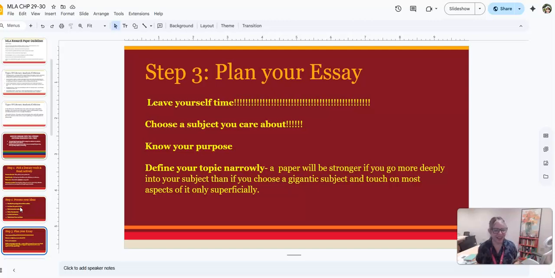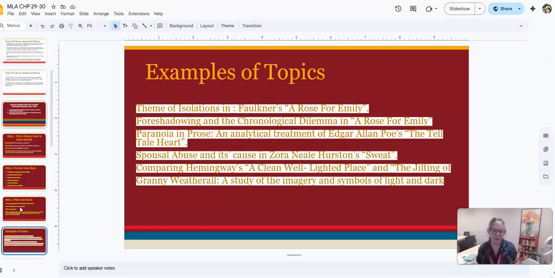Process ideas. This will help you focus in on what you think your topic wants to be. Always leave yourself time. Just make sure that you don't try to write a 6-page paper at the last minute. I'm typically a dual enrollment teacher, so a lot of these are for high schoolers, hence the exclamation point. Please don't wait till the night before.